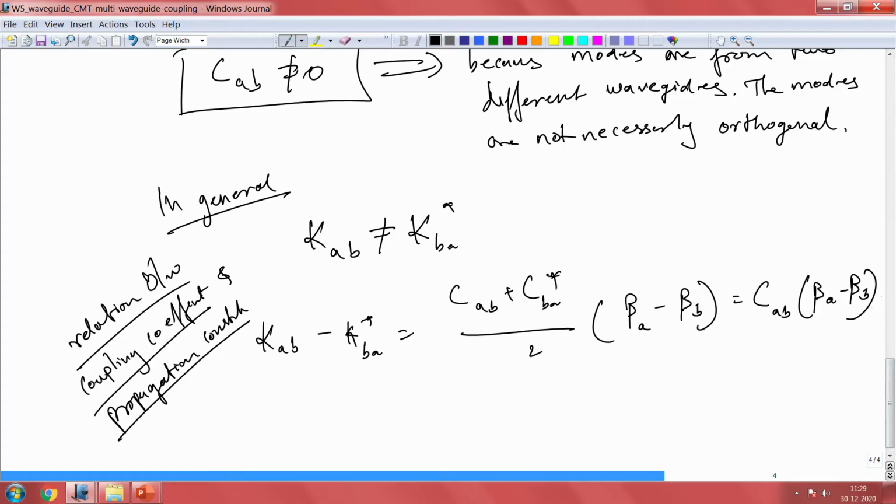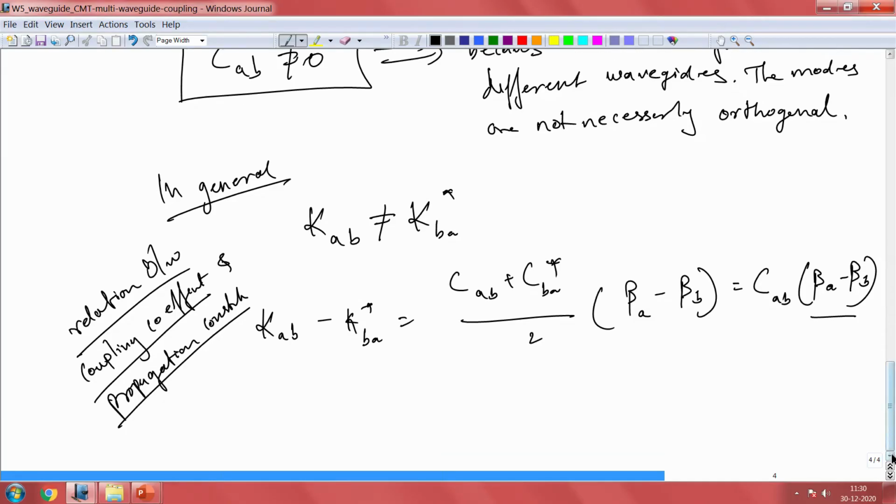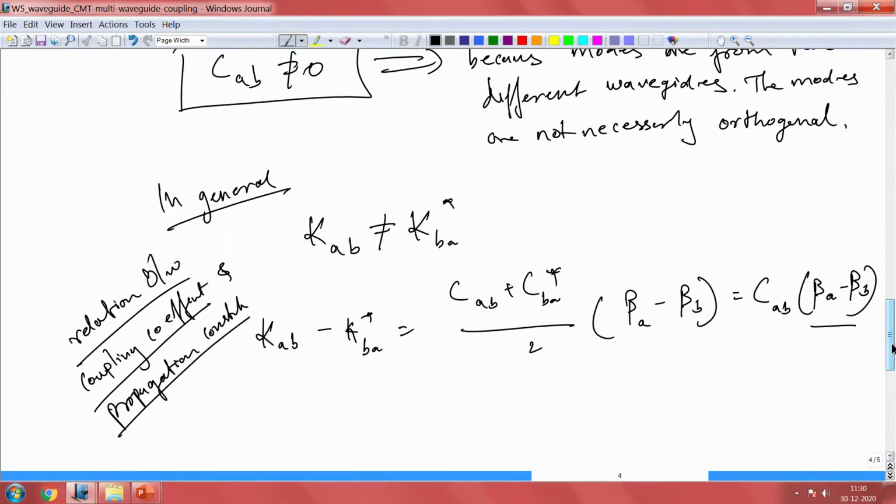are the propagation constants of these two different modes that we are talking about, and CAB is the coupling between these two. Okay. If you want a coupling to happen, right, then you have to make sure that your betas are identical. All right. So, you want to make sure that this term goes to 0. So, when this term goes to 0, then you can naturally see your kappa AB will be equal to kappa BA here, right. So, let us summarize what we learned here, right.